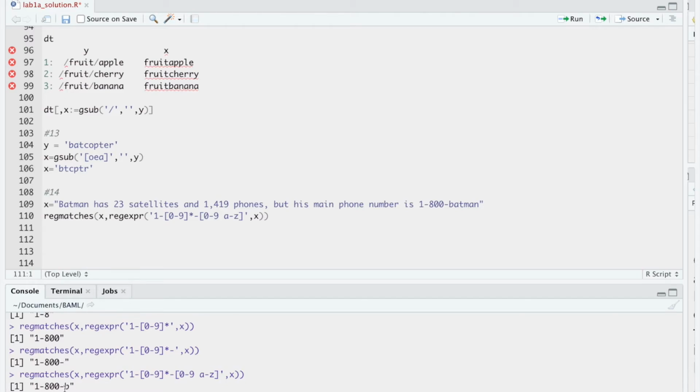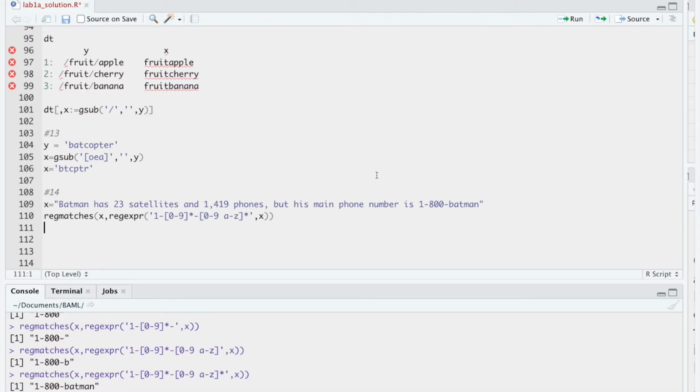Again, why? Because this box just means one iteration. If I want multiple numbers and letters in any combination afterwards, then I have to put in the star for multiple. And now, people, I extracted the number. You see, that's how the square brackets and the star work side by side.